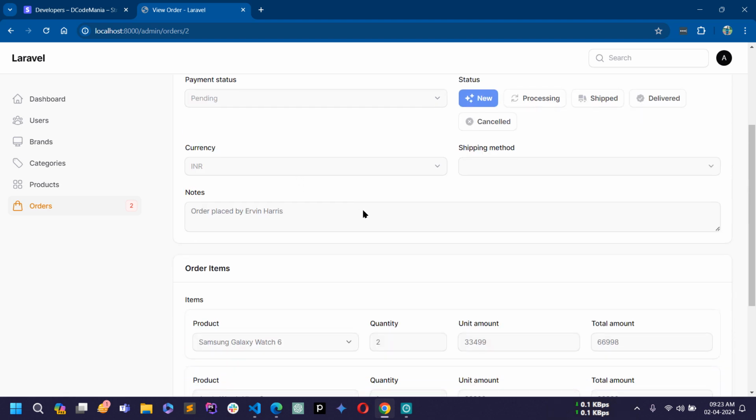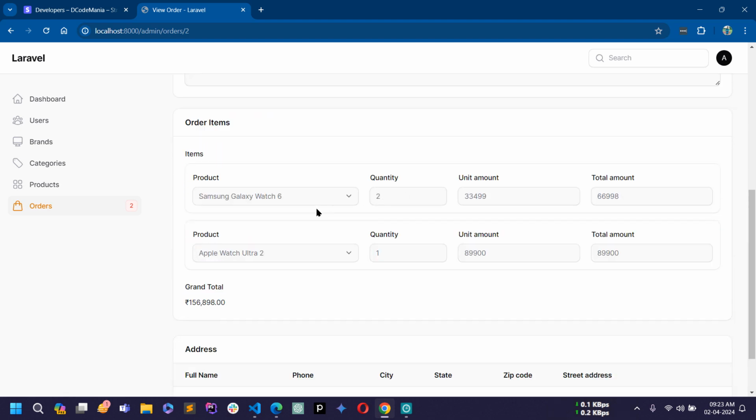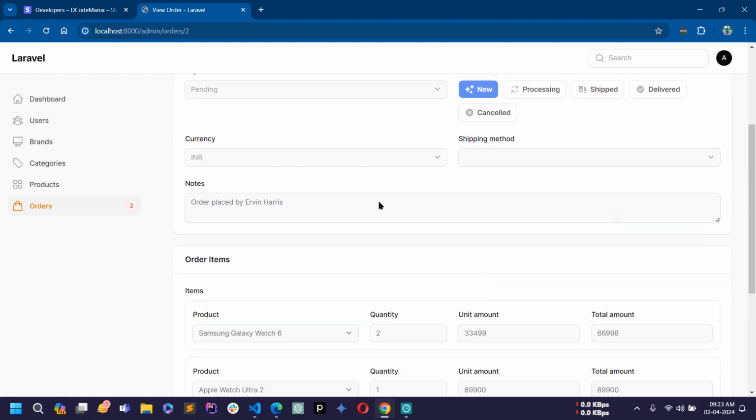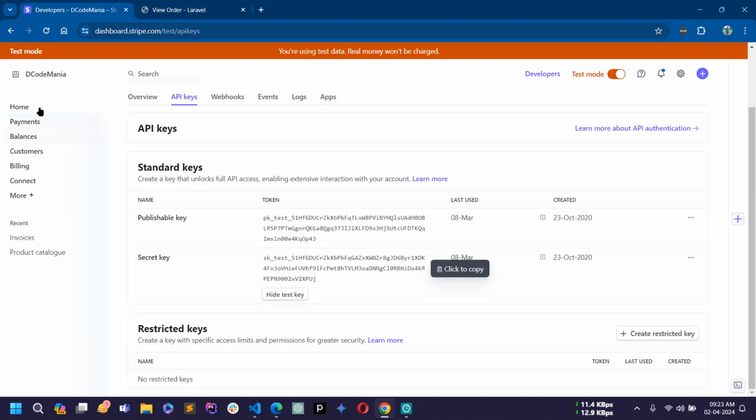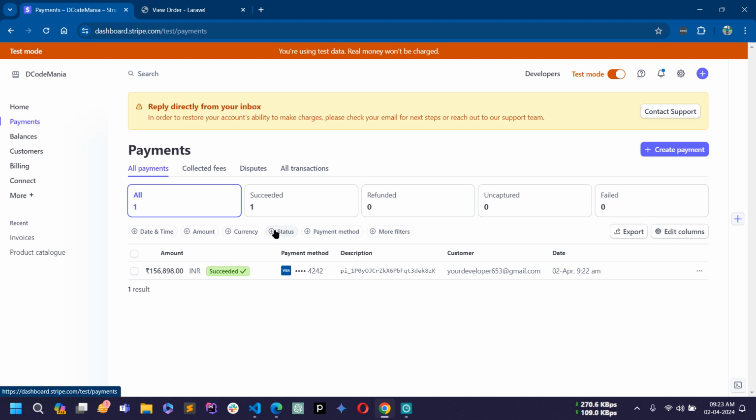Okay, right now we are only checking that all the fields are filling properly or not. So all the fields are filling properly. Now if I go to Stripe and click on payments, then I think one payment has been received. Here you can see.